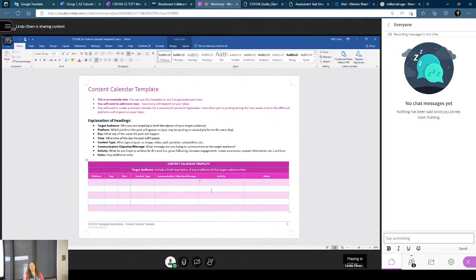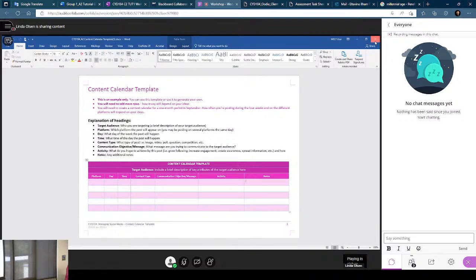So that means not every post has to be something about the project. Some of it could be issues surrounding it, or asking the audience for feedback, or getting them to engage in other ways. And then in combination with everything else, that will help you achieve your aim. The notes, you might not fill this in for all of your activities, but if there's anything additional that you think I should know for context of your post in order to understand what this is, then you can add that in your notes here.